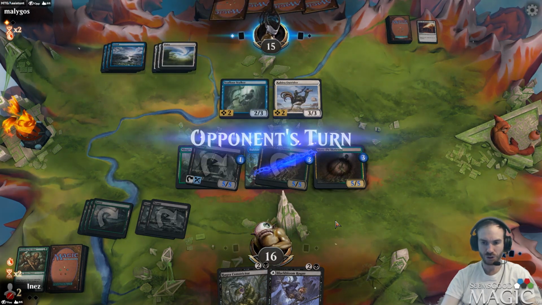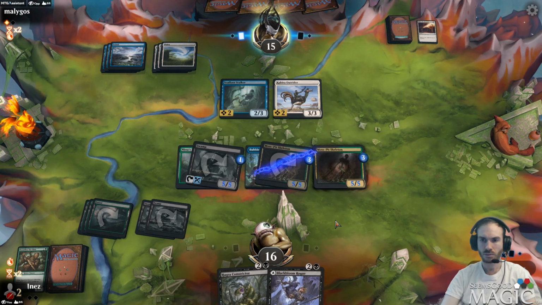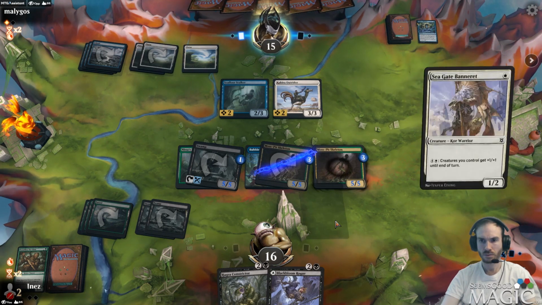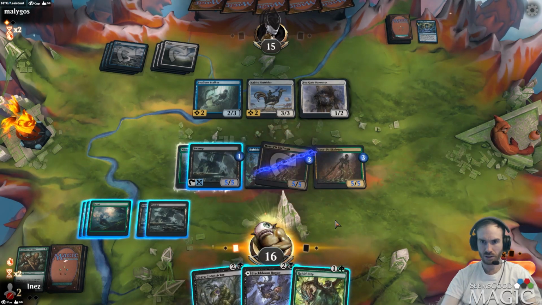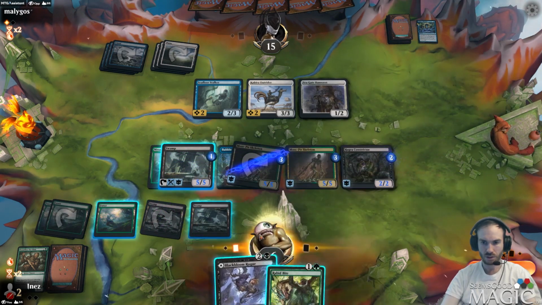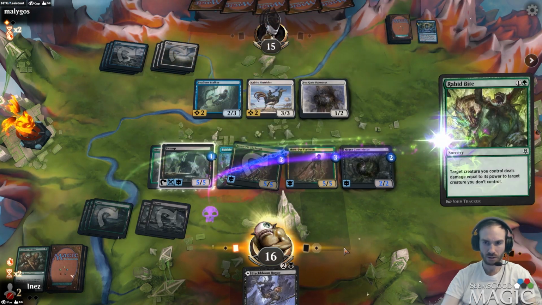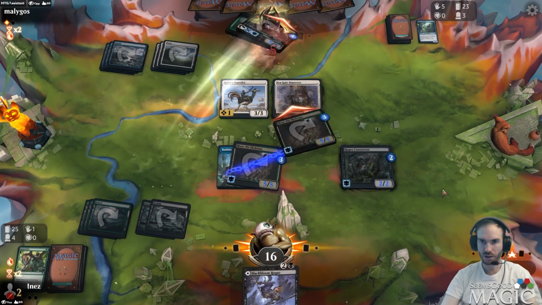If I rip a land now, I can go Constrictor plus Black Bloom Rogue. That's pretty good. Oh, that's good too. So let's do the Constrictor. Let's Rabid Bite, and I guess we can eat the Stalker probably. They've got recharge in the graveyard, alright.